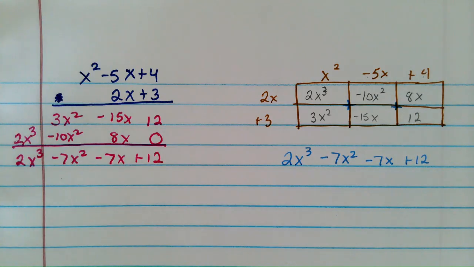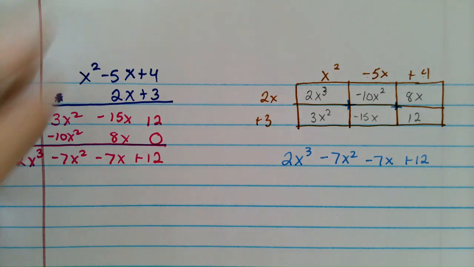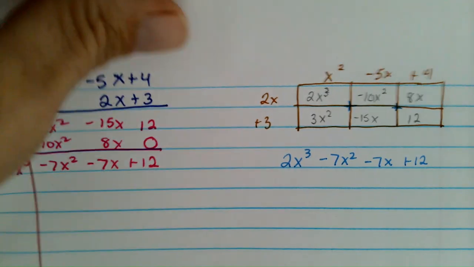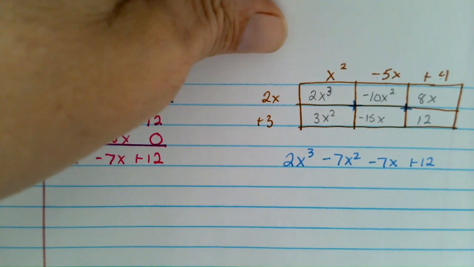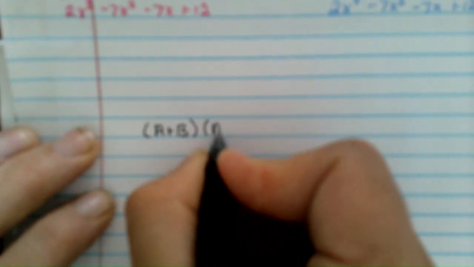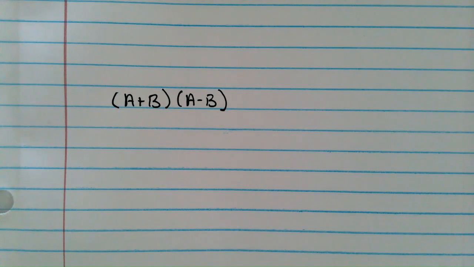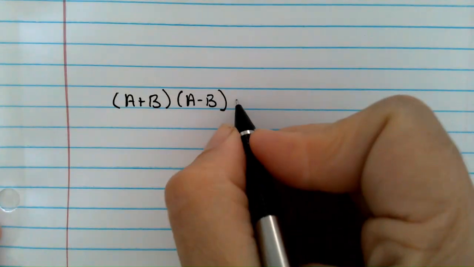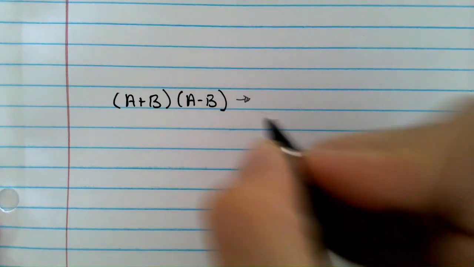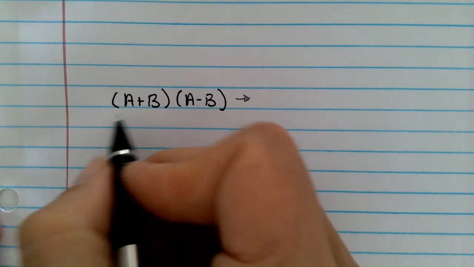There are a couple of things that are quick patterns that you just need to know about, and a couple errors that I know happen on a regular basis. So let's think about this. Okay, a plus b here is being multiplied by a minus b. So if we were to multiply this together, I'm going to use the horizontal method. And you can think of it as a FOIL acronym. I'm going to think distribution.